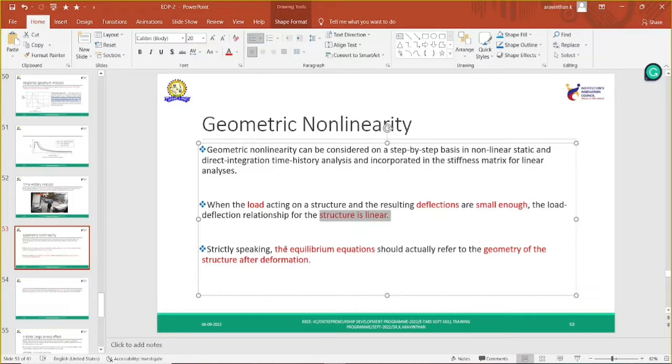Imagine a column which has a load of 40 kg and a column which has a load of 0 kg. Let the column be a cantilever column, and in the first case there is no weight at the top, and in the second case you have 40 kg of weight. So what happens when providing 40 kg of weight? The column will buckle and there will be slight deflection.